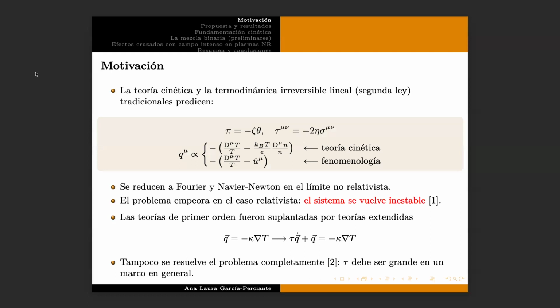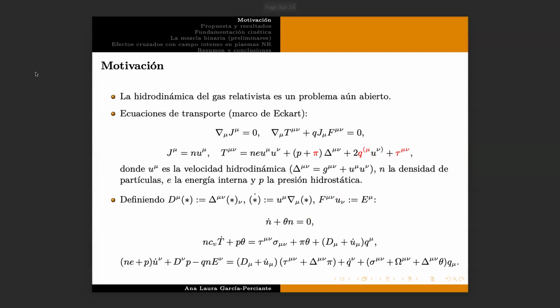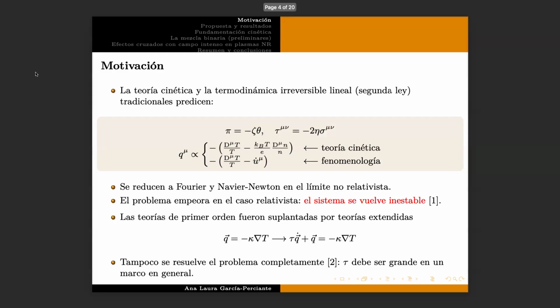So the system of equations, of course, is not closed. We need closure equations or constitutive equations for the heat flux and for pi and for T. Those we can obtain in a phenomenological fashion or from kinetic theory. What one has is that in the relativistic case, the constitutive equations for the viscous effects have exactly the same structure as in the non-relativistic case. However, the heat flux is a little bit more complicated.